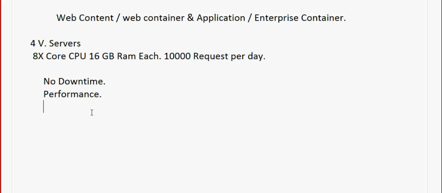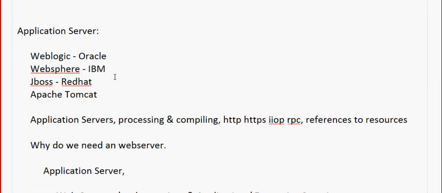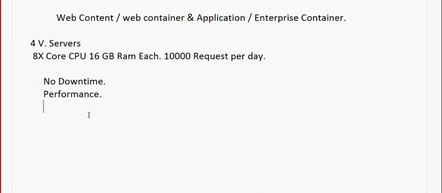Say for example, if you're going for a web server and an application server structure, so you divide 2x servers for web server and 2x servers for application server. So this is how it's going to be. So what would you prefer, 2x of web server and 2x of application server, or you want to change this, or you don't want web server at all?